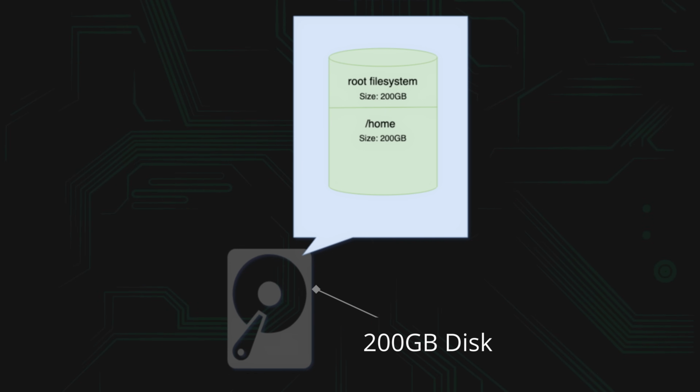Here we have essentially the same disk layout as the previous one, but in this example, we have subvolumes instead of partitions. We have a subvolume dedicated to the root file system and another dedicated to the home directory. But we can also see the first big difference between standard partitions and Btrfs subvolumes. Take a look at the size. It's the same for both. But how could that be?